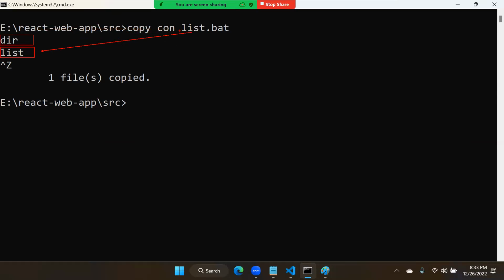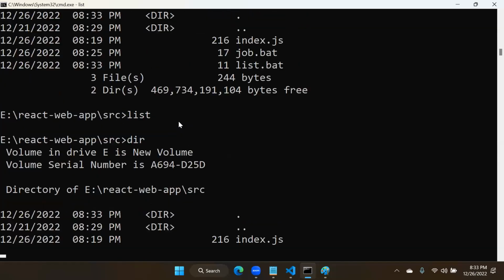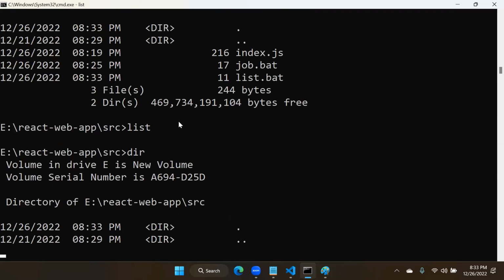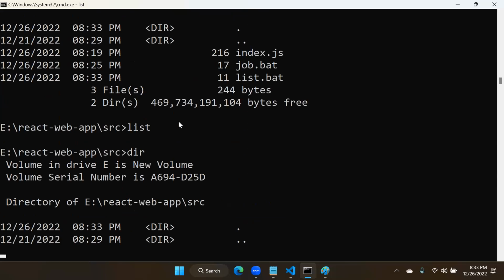It will execute dir again, and after dir, list again. It will repeat now. It will never stop. And you see now I am writing list. It will continue now. Just by writing 2 lines, I created a list which can run forever. This is the recursion technique.